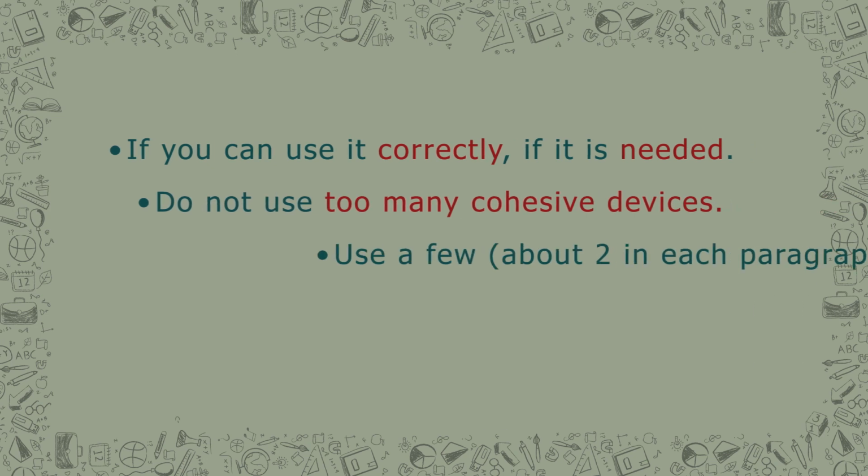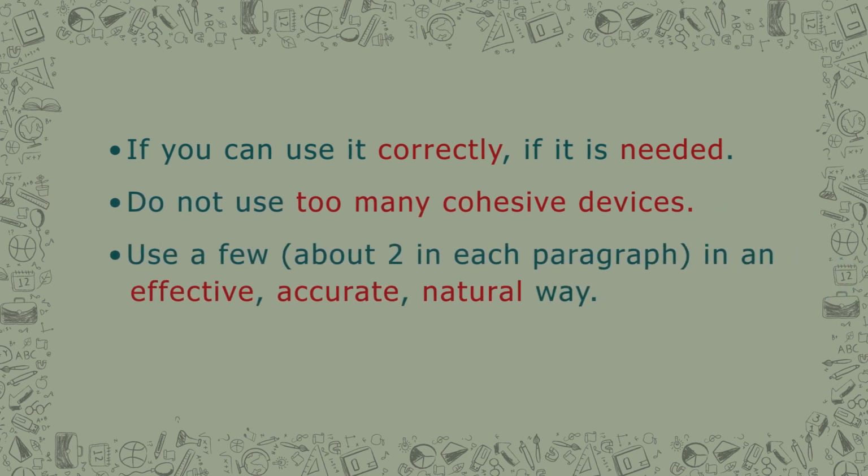So here are some tips for using cohesive devices effectively. Use cohesive devices only if you can use them correctly and if they are needed. And do not use too many cohesive devices. Use a few, about 2 in each paragraph, in an effective, accurate, and natural way. It's not necessary to use them all over the essay, just 1 or 2 per paragraph.